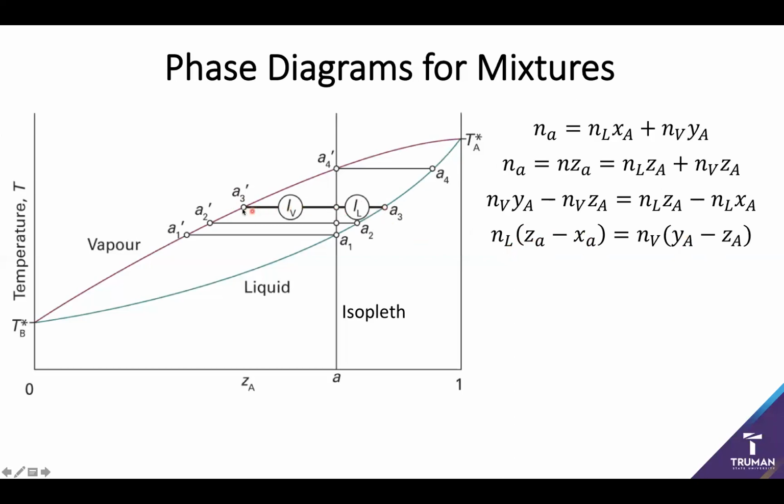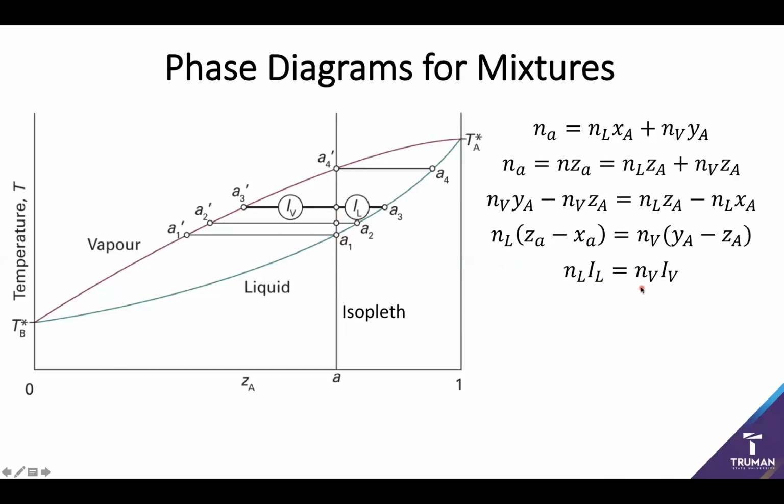Well, you'll notice that both of these denote two more or less lines on my phase diagram, and we call these the isopleth lines because they're the difference between the isopleth and the phase of interest, whether it's the vapor phase or the liquid phase. So what we have is that the number of moles of the liquid times its isopleth line is going to be the same as the number of moles of vapor times its isopleth line.